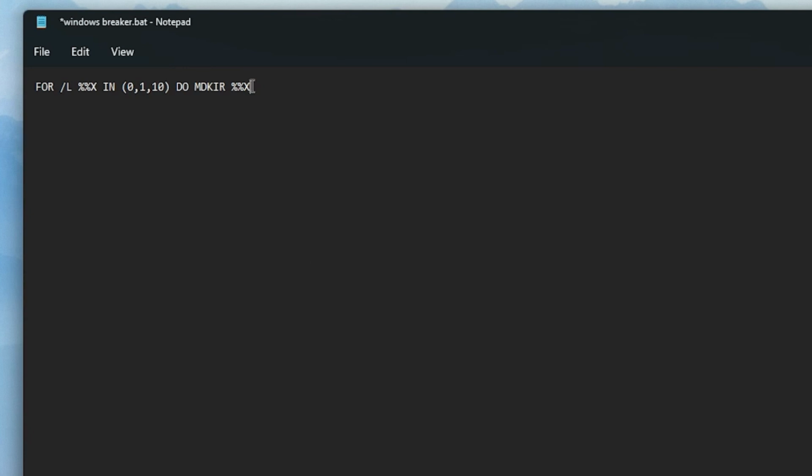Basically it will create a bunch of folders on your Windows desktop, which will freeze up the computer, cause it to flash and not work at all. So right here, the last number in this little parentheses will show you how many folders it will create. Right now it's 10. You can just make it 100, 1,000, 10,000, 100,000, however many you want, preferably 100,000. That will break it the most. But just for demonstration, I'm going to do 10 so it doesn't completely mess up my computer.